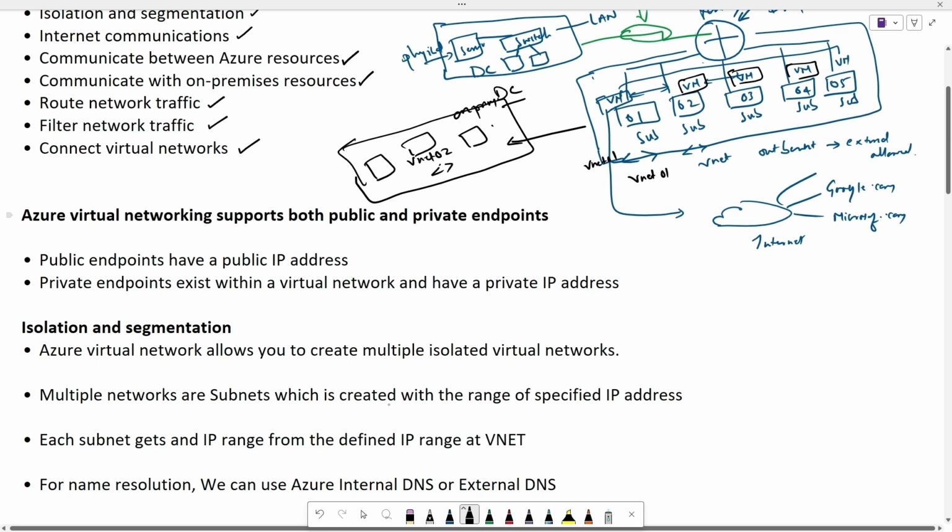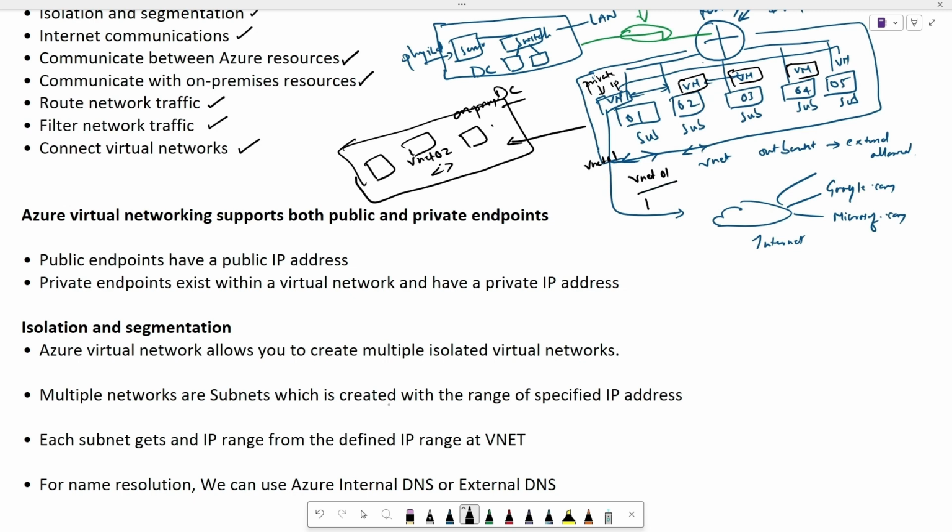Azure Virtual Networking supports both public and private endpoints. Whatever virtual machines you have created and deployed inside the virtual network will get a private IP address from the range of IP addresses you have used for your virtual network.